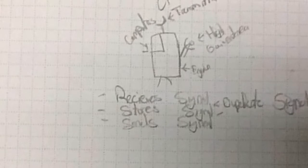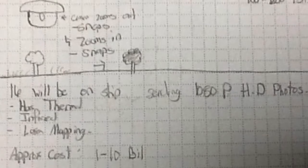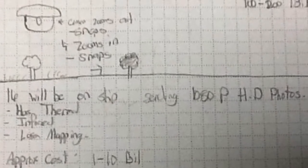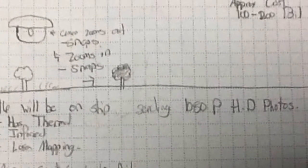On the ship, being roughly 1,200 light years away from Earth and taking roughly 1 year for a signal to go there and come back, we will be using JavaScript coding with the event if or else in order to detect and code. With that, there are many things that will be coded with this.